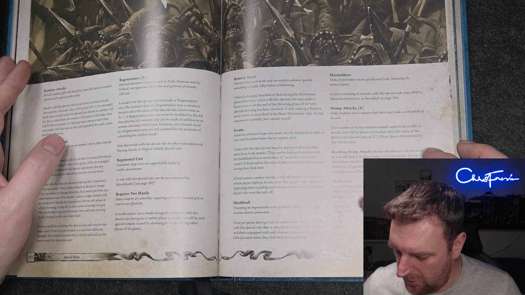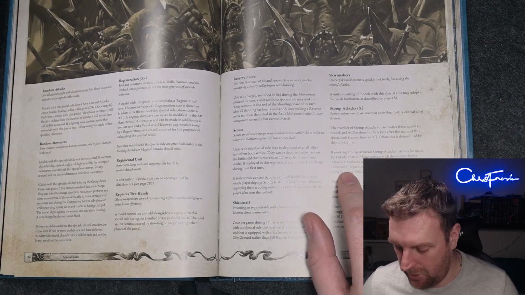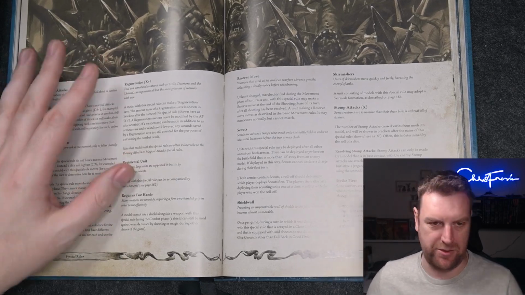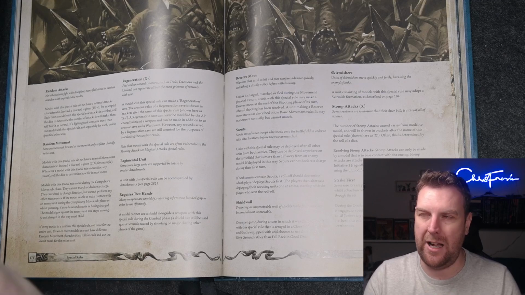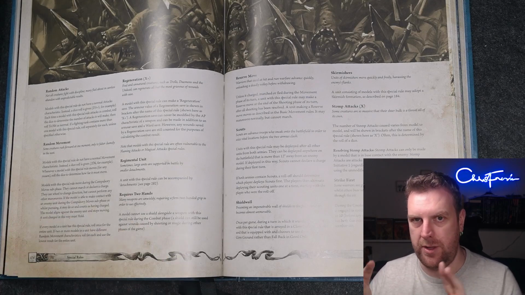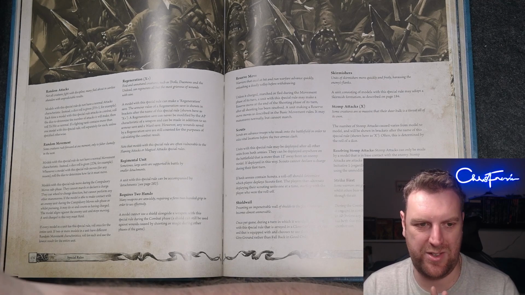Resolving, so if it's in base contact with an enemy, stomp attacks are attacks made in combat that always strike at an initiative of 1. So these are right at the end of the combat, and they hit automatically using the unmodified strength characteristic of the model. So once everybody's done all their attacks, this one, although it's going to attack before weapons that attack last, because this is initiative 1. So this is last, but not before the weapons that attack last part. So you get D6 stomp attacks, which are at strength 6.